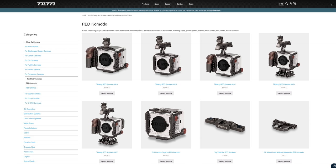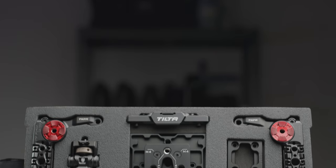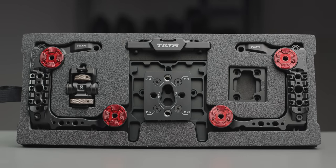Similar to Wooden Camera, Tilta offers a range of kits that increase in size, all the way from A to E. We have the B set with us here today, which comes with the cage, a top handle, a cold shoe mount adapter, a cold shoe monitor mount, and both a Manfrotto and Arca quick release plate.